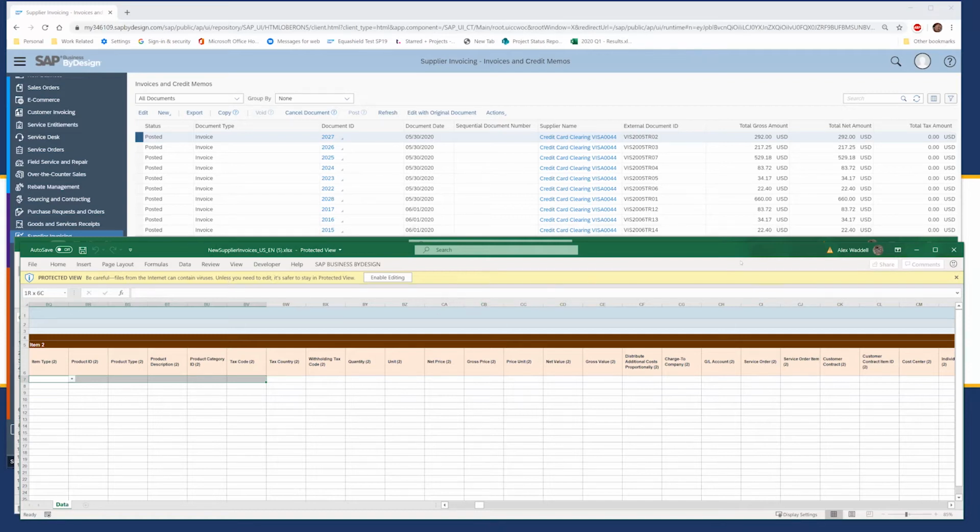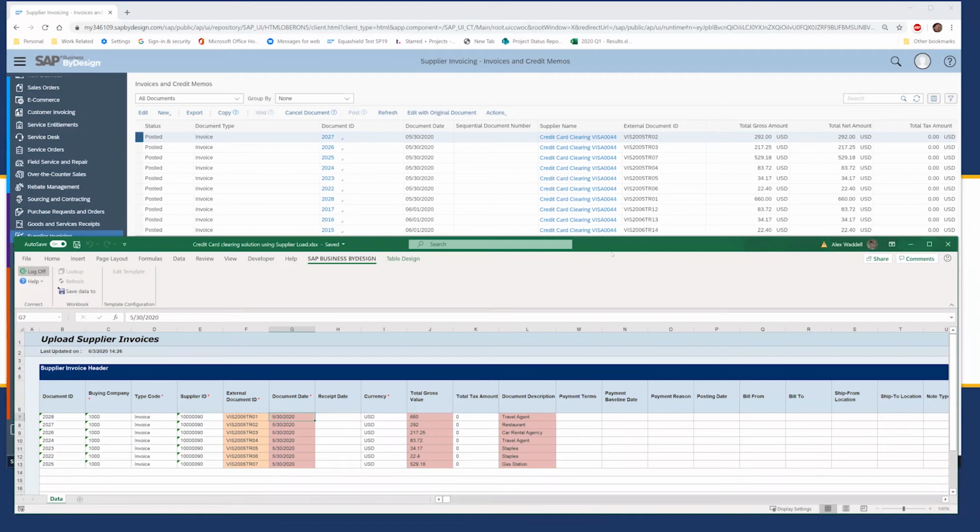So that's where you would get the template for this training session. We've already taken a template and populated it for you. We're happy to share this template with you. The document IDs are left blank when you're first loading it. I've color coded this myself after the fact. Any field here that is in white is information that is probably static, and you can just leave it in your template, and depending on the number of rows you have each month to load, you can just copy down this information as needed.